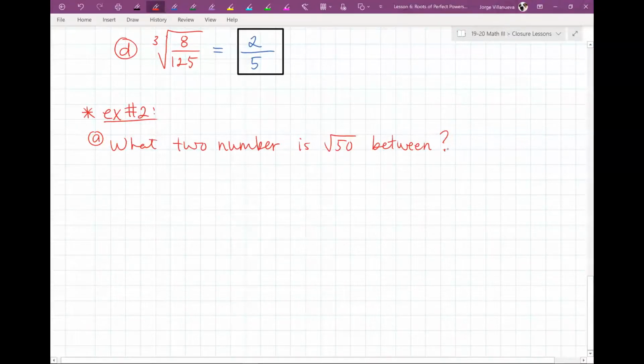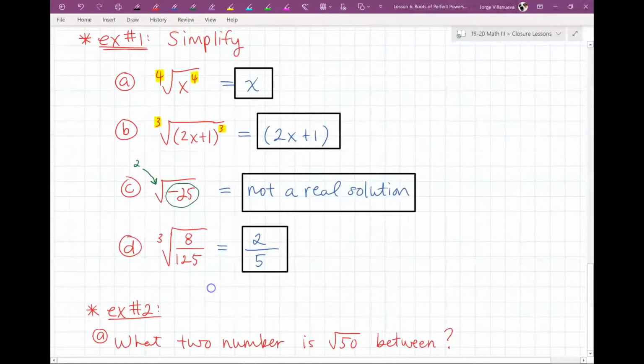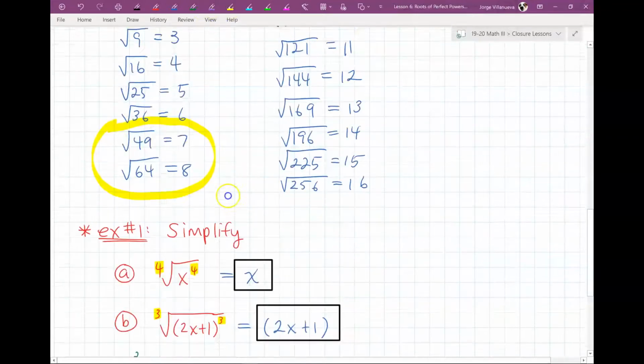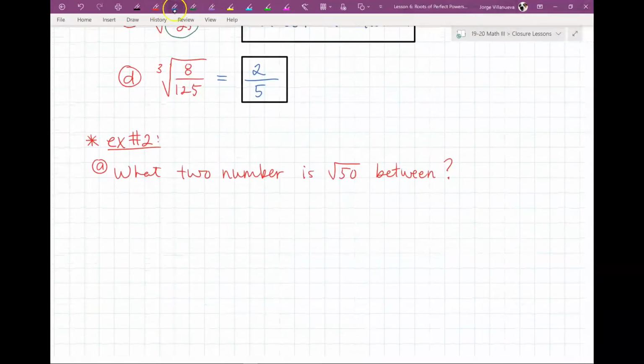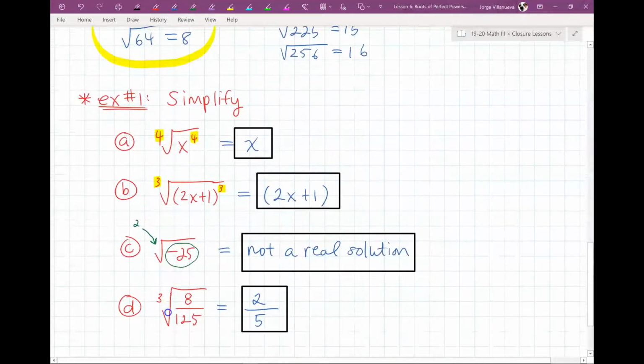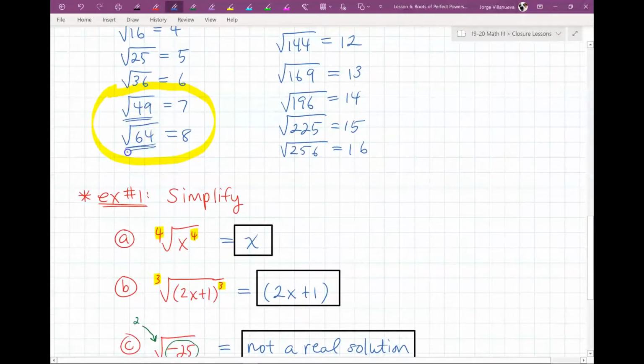So this is what I think. Okay, I don't know the square root of 50, but surrounding 50, if I come back up here, 50 would be somewhere between these two numbers. Okay, the square root of 49 and the square root of 64. So I know that the square root of 49 is less than the square root of 50, which is less than the square root of 64. Okay, like I said, it's right here, 49 and 64. So the square root of 50 would be right in between there.